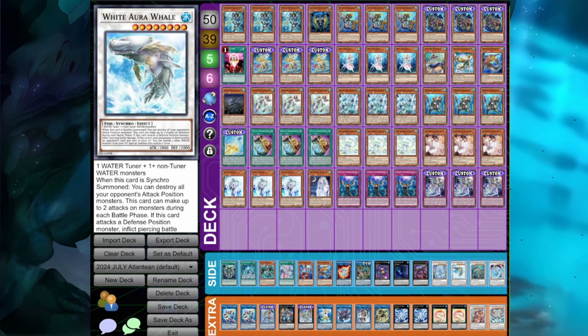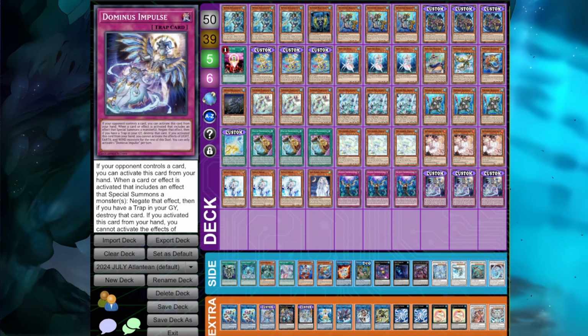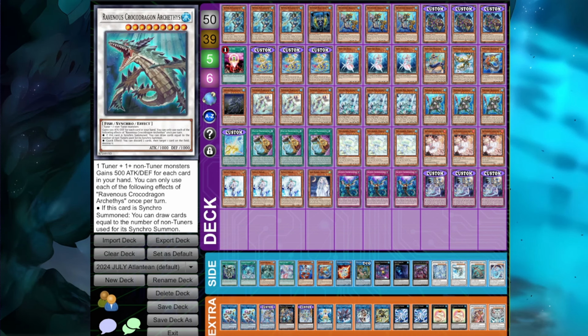Another card is the Aura Whale that can be pretty good for getting rid of your opponent's board, which is really good. The Ravenous Crocosaur, this card is also really good because with Diva and Teus, it gives you access to this card, and it's also an interruption. So I think this card is good as well.